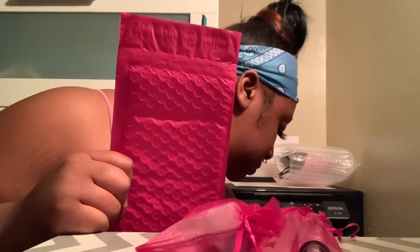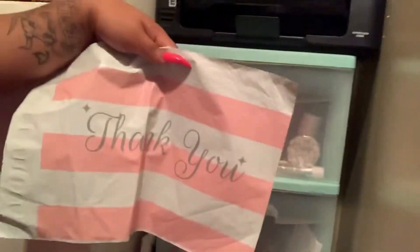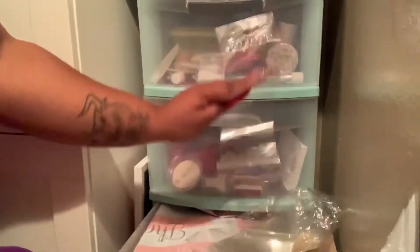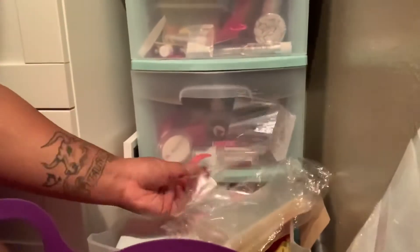Y'all can see what the big ones look like — the big ones are just a bigger version of these. I also have these right here; this is what I use to put my hair in and then just ship them in these — they work really good too but those are mostly for clothing items. I still have some of these little plastic things to actually put the hair bundles in, but when I ordered these they were way too small so I never really got a chance to use them. I keep them just in case they come in handy one day.